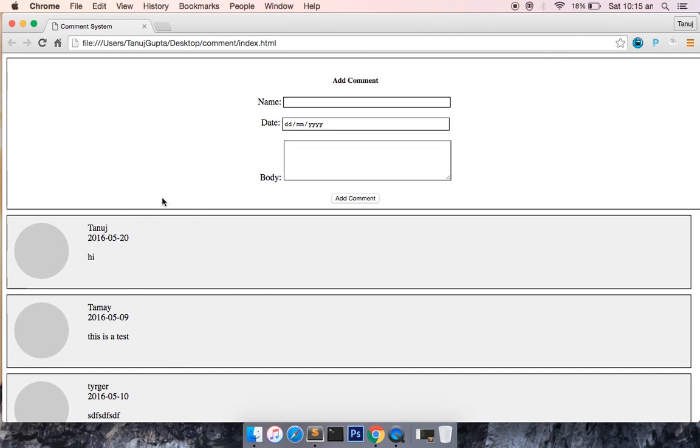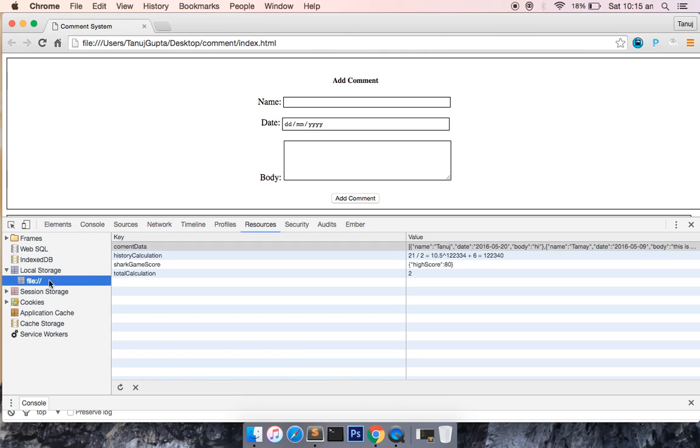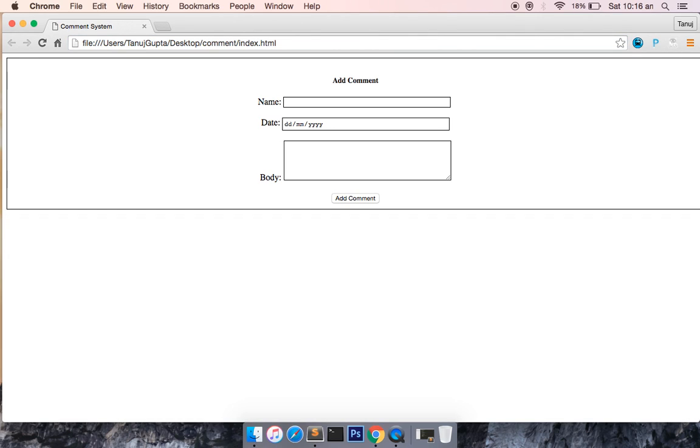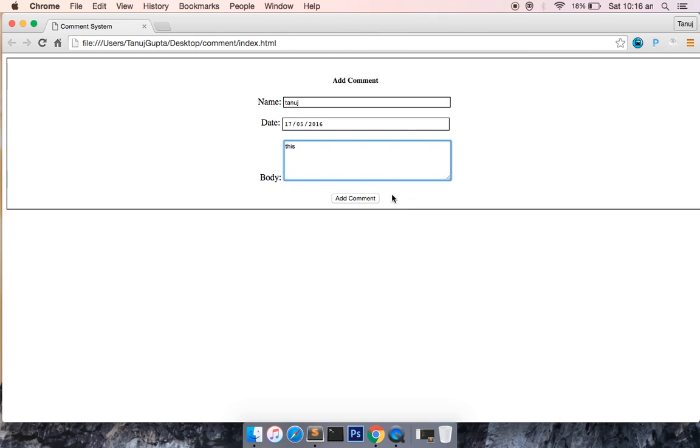However, if you want to see in the browser where the data is getting stored, you can right click, go to inspect, go into resources, and here you have local storage. When you expand that and click on it, see here you have comment data available, and everything is now a JSON object. So if you delete this and refresh again, you could see that the data is all gone, and now you can type and again it will store it in the local storage. So this is the powerful benefit of local storage.